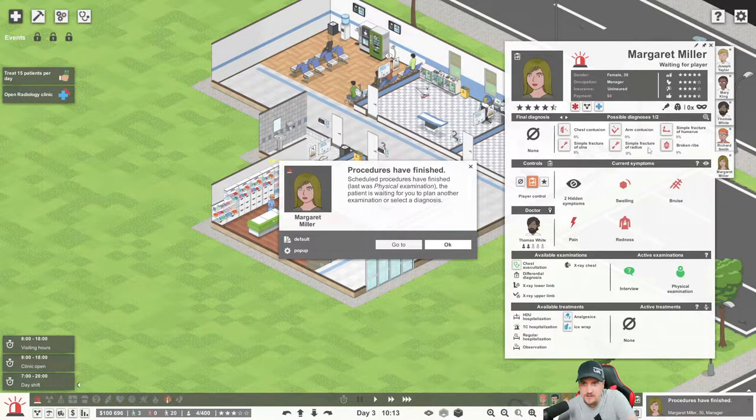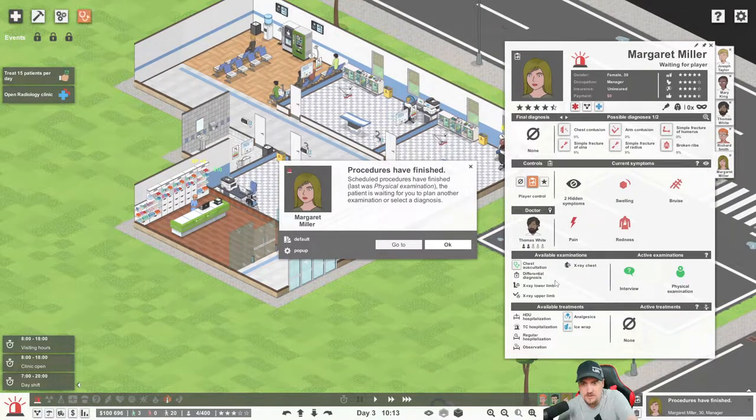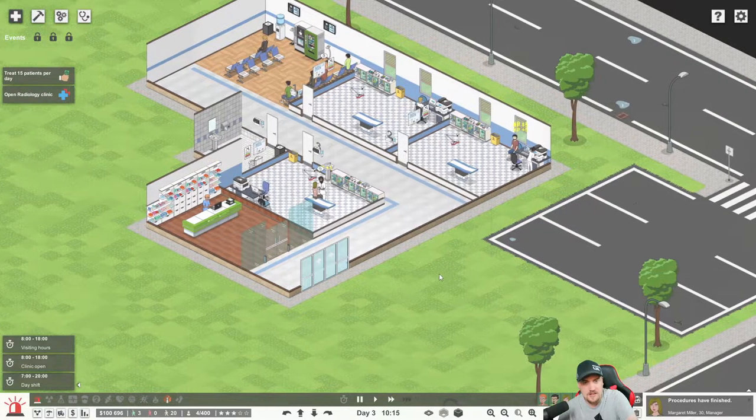Lots of broken stuff. There's a leg contusion. All right, it's more than one it can be. Thomas White. Oh, you're the one that had other things. All right, so you got your physical examination. Oh, you're the one that was already there. Never mind. And we can only do a chest. We're gonna be gambling. Let's do the chest thing. I don't think it's gonna help us out any, but we'll see how it plays out.